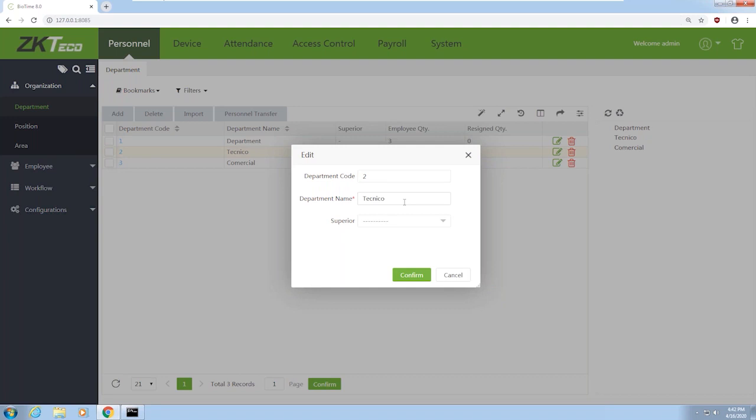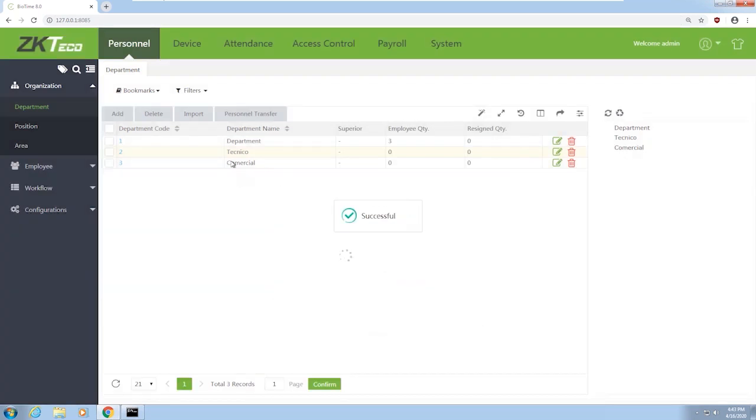Also, then we can select employees. They will have to have a department, a position that we already have here, and as you can see, an area. The area combined with the area of the devices, as we told before. Also, we can put a department name and set a superior department. So we make an organization. Maybe I don't know, have a technical department, and then we have managers, or whatever. That depends on the company. Okay. Here, change the department, and as you can see, it changes straight away.